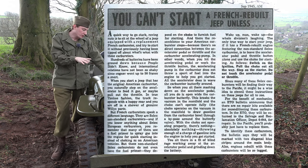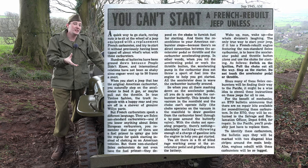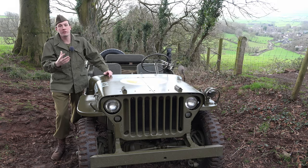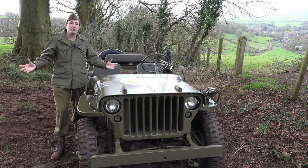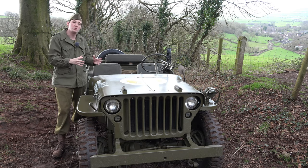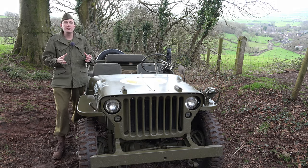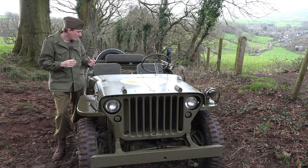At the end of the war, the jeeps that had come across for the invasion of Europe were starting to get worn out. They only needed a year of heavy fighting and being thrown around before they were pretty much knackered. They needed to be rebuilt, and obviously you're not going to send them back to America — you rebuild them on the continent using what's available. They started to rebuild them, but one of the problems was a lack of WO carburetors.